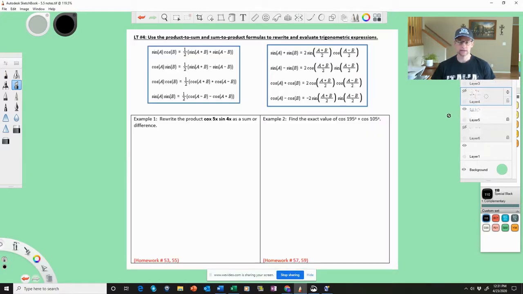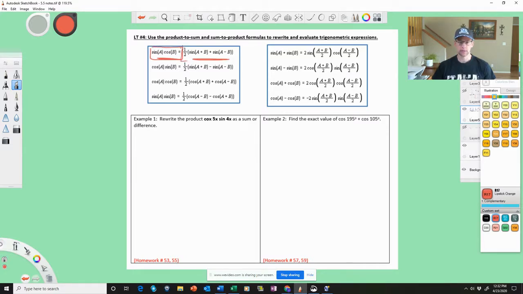And let's take a look at example 4. Now the next formulas are called product to sum and sum to product formulas. These over here are called the product to sum formulas because you have an expression here which is a product, things being multiplied, and I can rewrite it as, instead of things being multiplied, things being added. See? This is a product, this is a sum because of the plus. You could also go backwards. If you're adding two things, instead of writing them as a sum, if you wanted to, you could write them as a product by doing this process. Sometimes in calculus, you're not going to want a sum, you're going to want a product. At other times, you're not going to want a product, you're going to want a sum. And so depending on what you want, you can go back and forth.